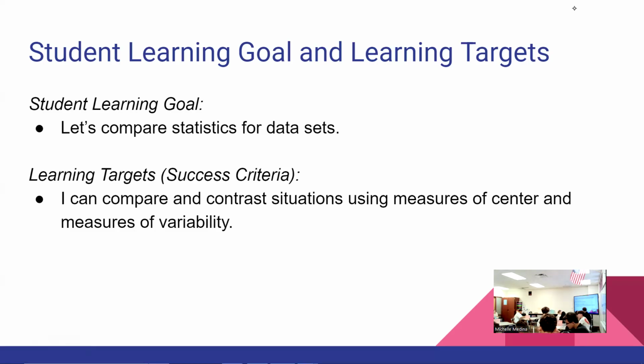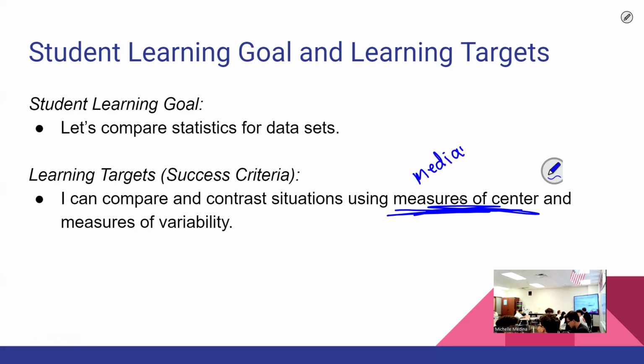Table 6. When it says what's the best measure of center, what are the only 2 answers that could make sense? Perfect. Median or mean would be a measure of center. How do I know which one is best?